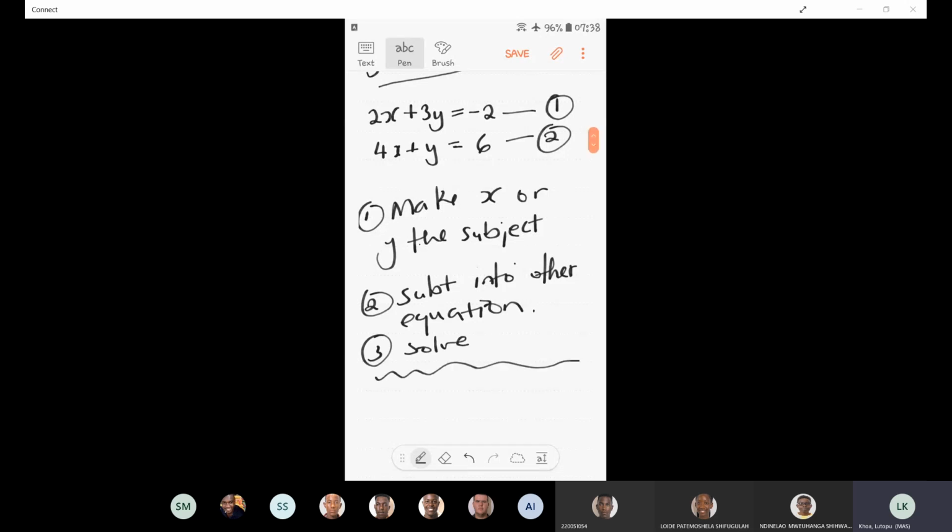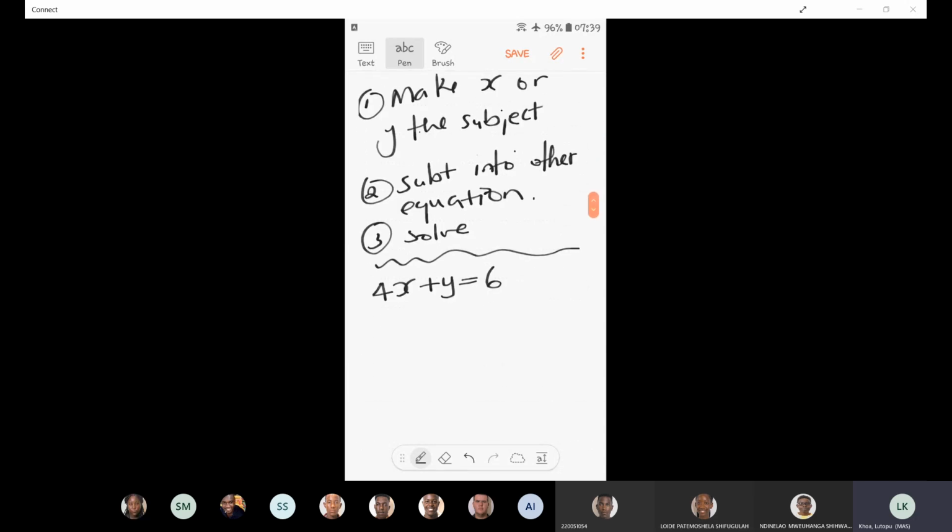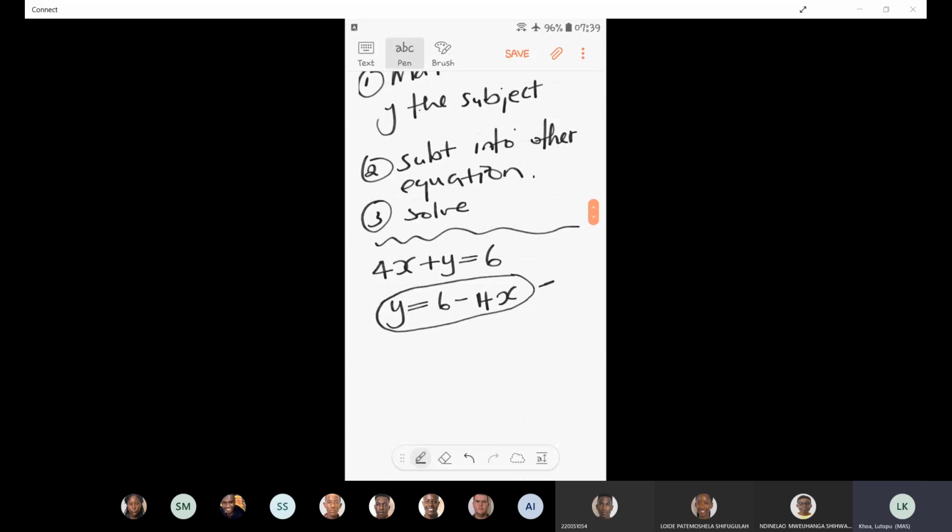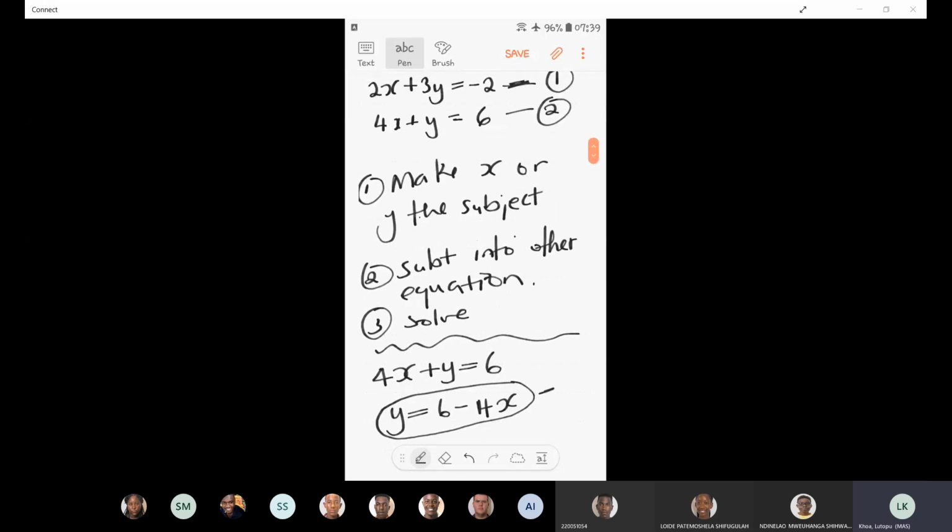Right, so let us look at how we do that. So we have 4x plus y is equal to 6. Now we want to make y the subject of the formula. Remember, we did manipulation of formula. You should be comfortable with changing the subject of the formula with just about anything. Then what you can do is subtract 4x on both sides. So you have y is equal to 6 minus 4x. Okay, so this is your equation where y is the subject of the formula. And you are going to substitute this y into your equation 1. You don't substitute it back into the equation where you got it from. It has to be substituted into the other one. So let us do that.